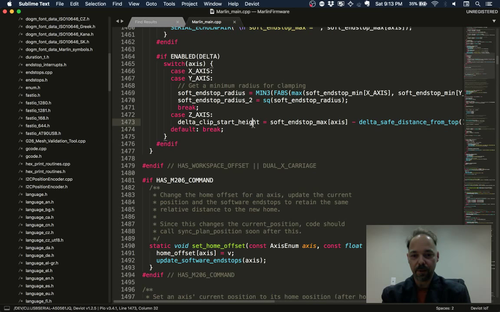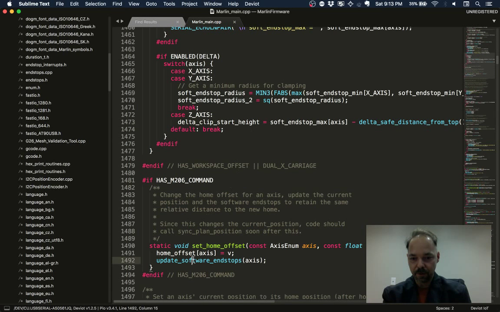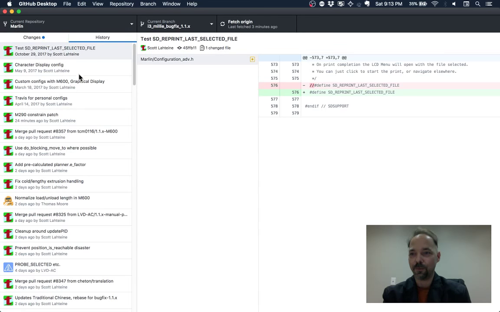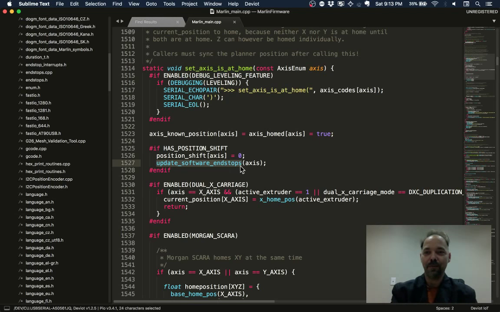And moreover, let's see if I can update software end stops again. If has position shift keys, I almost feel like someone reverted the native workspace change, but I don't see that here. Okay, glad they didn't. Because again, here I've changed the position shift and set axes at home.